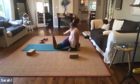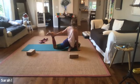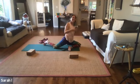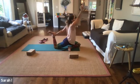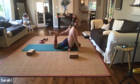Bend the back knee. Reach back with your left hand. Flex the foot and kick it back. Scissor the legs to turn on the pelvic floor. Ooh. Mine did not turn on, so I fell over. But hopefully yours did. And reach the right arm up. Way up. Keep kicking back and scissoring at the same time. So many things. And then release.